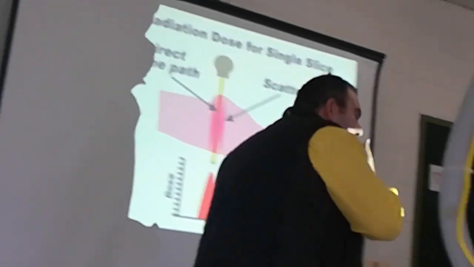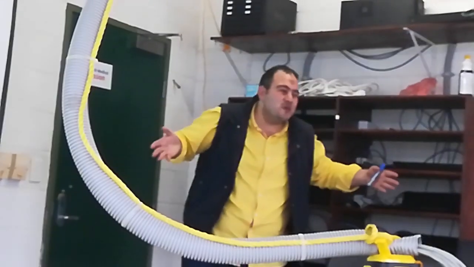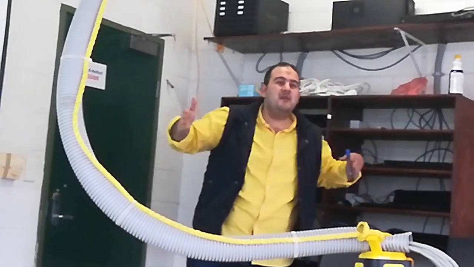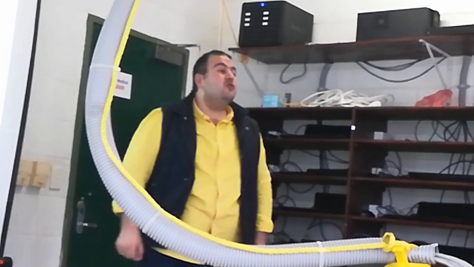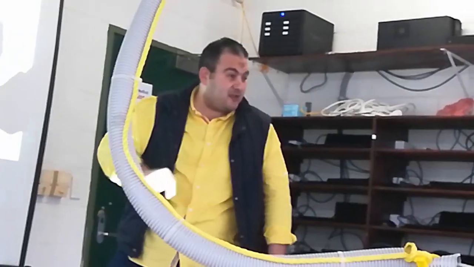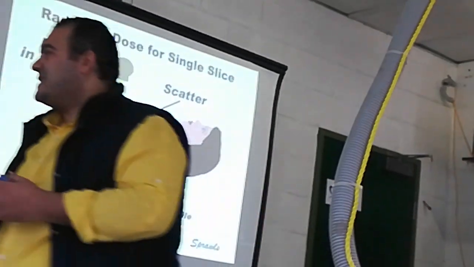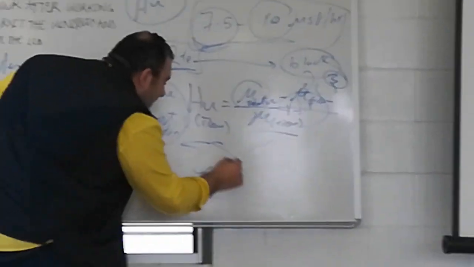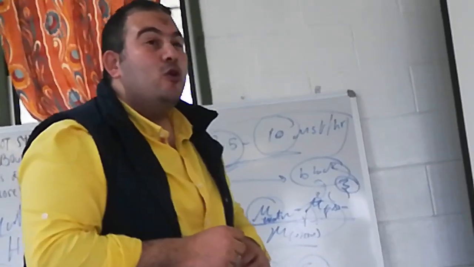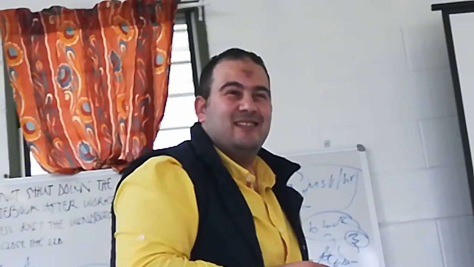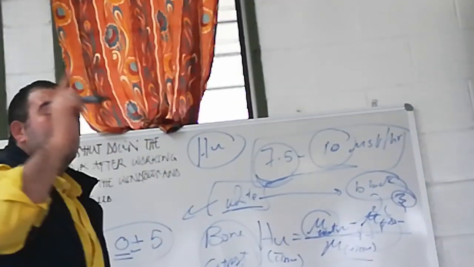Okay, because all machines are calibrated using phantoms. So the phantom size is fixed: 32 centimeters or 16 centimeters, for head and abdomen. But for patients, nowadays a technique for estimating the dose of a patient is used, called size specific dose estimate. This technique enables you to calculate the dose of one slice from the CT image itself.